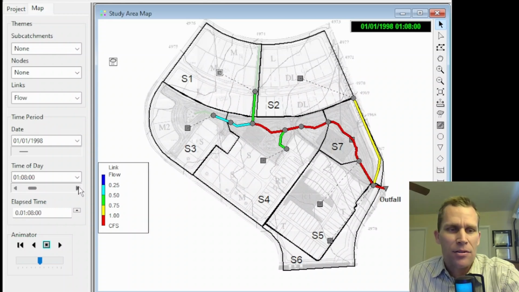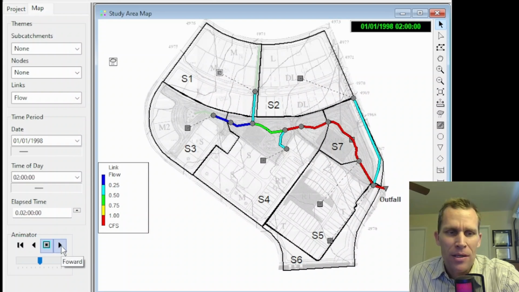Now the peak has stopped, but we still have a bunch of flows, but the flow should be dying down and the colors should be changing from red to yellow to green and then back to blue. So let me just manually continue here. That's hour 10, hour 15, hour 20, hour 30, and then hour 45, and then 2 hours.